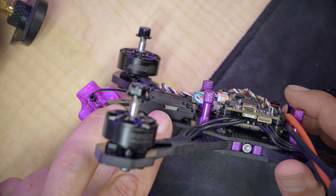Anyway, enough complaining. The USB adapter is going to plug into this plug on the side of the video transmitter. Be very careful when plugging it in. If you plug it in slightly crooked and try to jam it in with your finger, you can very easily damage it. So be careful, make sure it's lined up right, make sure it's the right side up, and then carefully plug it in. And I suppose we can go ahead and plug in USB, although nothing will happen until we plug a battery in.